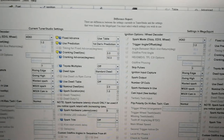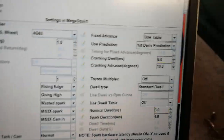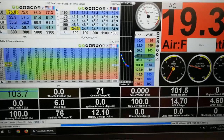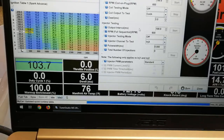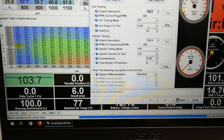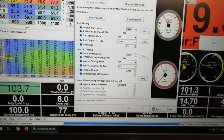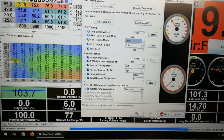Getting back out to the car — I pulled up MegaSquirt and changed the cranking dwell down to 3.5ms and the nominal dwell to 2.5ms. The Toyota coil-on-plug coils take a lot less dwell than the standard Miata coil packs. Before even starting the car we can go into test mode: go to Test Modes, down to Injection and Spark, enable test mode, then come down to coil testing. Set it up for a 3-millisecond test. We'll do coil A first — I believe that's cylinders one and four — and set it to one.